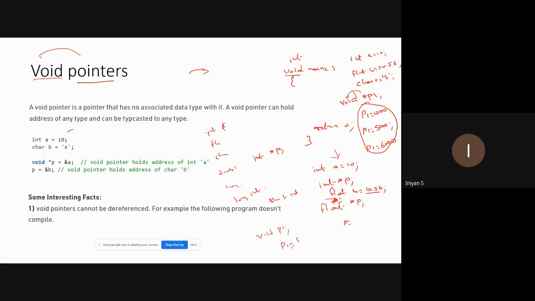In p1 you can store anything, integer also, float also. Like that you can give p1, p2, pointer 1, pointer 2. Through this you can perform operations, suppose you are going to add an integer as well as a float: you just initialize the address in the void pointer and perform the operations. Because it is irrespective of any data type, you can hold any address in the void pointer for your operation and perform it.